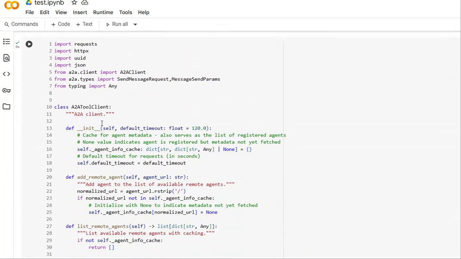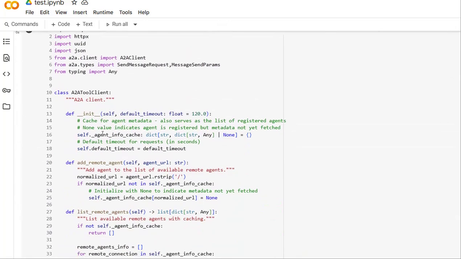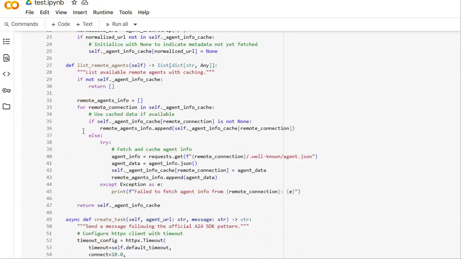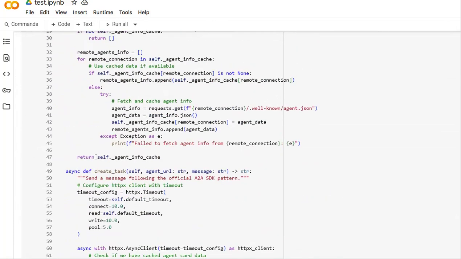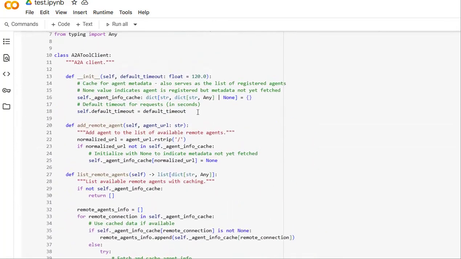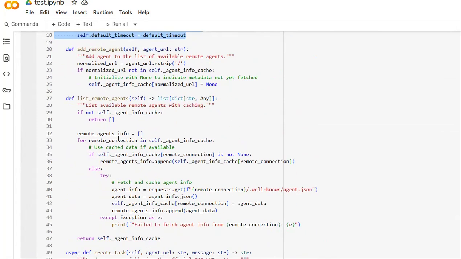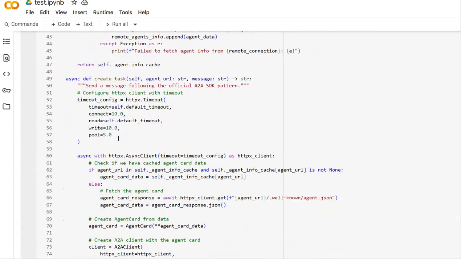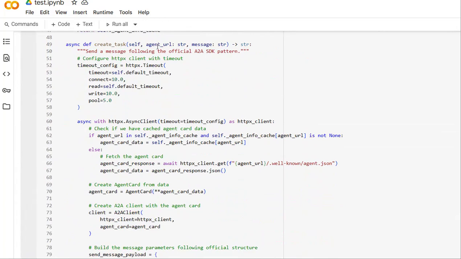After that, we created an A2A tool client. Using that, the primary focus is to initialize the timeout, and by using the httpx client, we are taking the agent. We have created this create task method inside that agent tool client. We are taking the agent URL and message, which we are expecting to send to that agent.